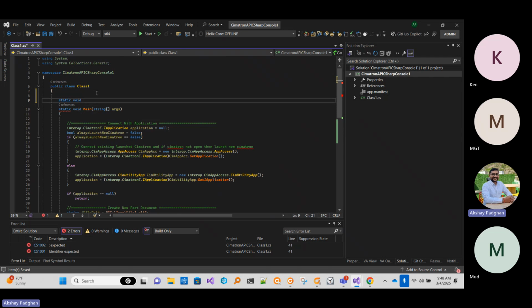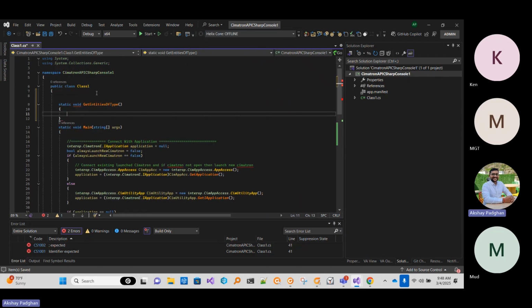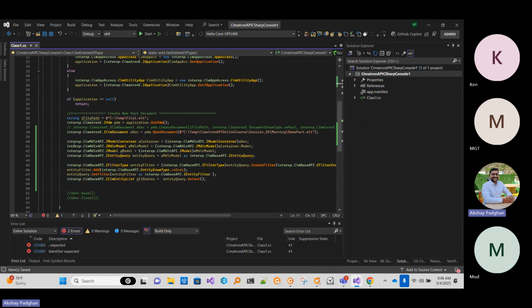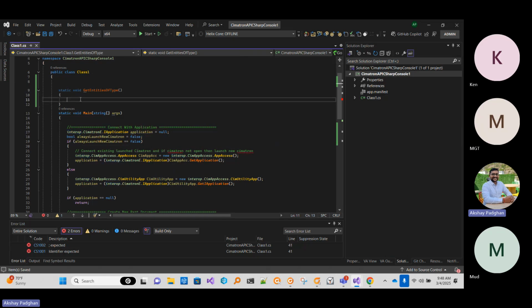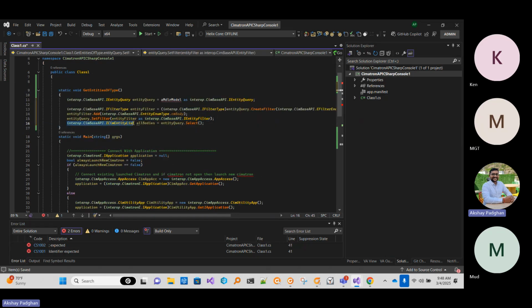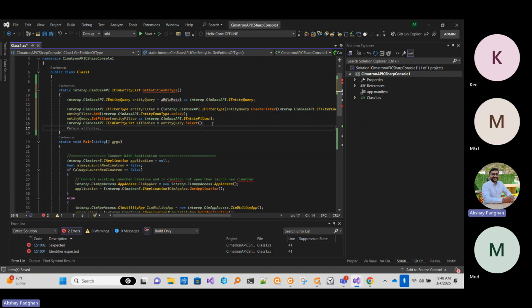So what I'm going to do is get entities of type. I'm copying this code from here to here. Okay, the return type is obviously the entity list. So return the bodies.